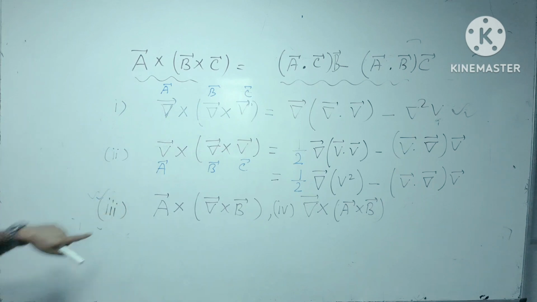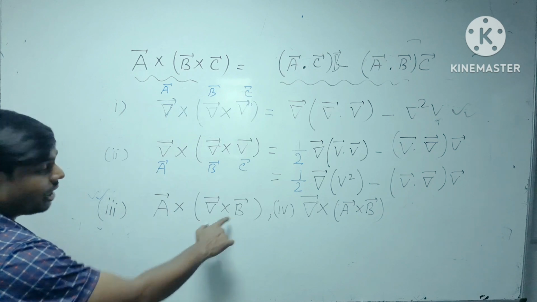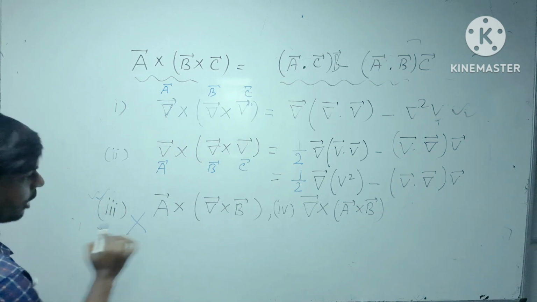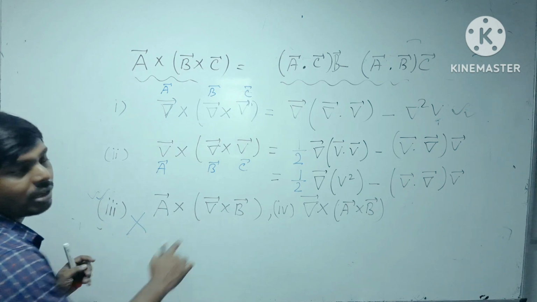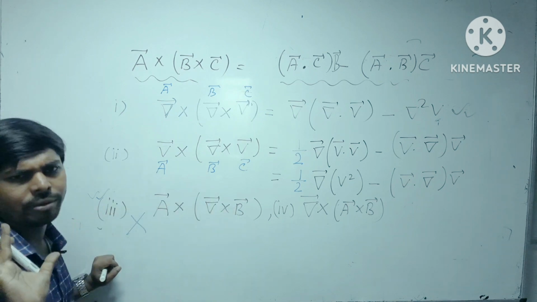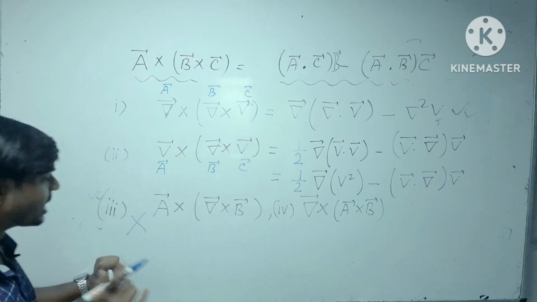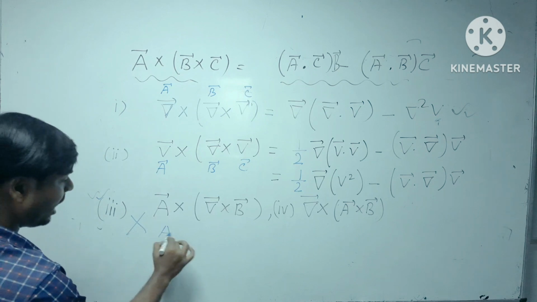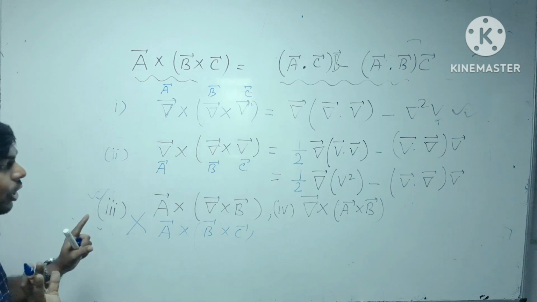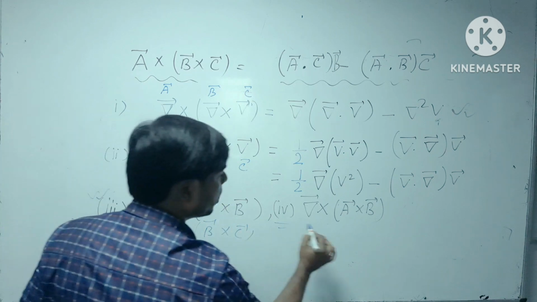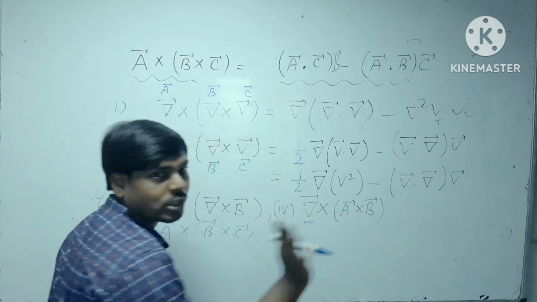So in this problem 3, a vector cross curl of b vector, here also warning, don't use that one. If a vector is given, b vector is given, just go in a conventional way. প্রথমে curl of b, find out curl of b, then do the cross product with a, it gives you the proper answer. So this is not like a vector cross b vector cross c vector. এটা কিন্তু এরকম হবে না। Fourth one, this is curl of a cross b, this is also not the same thing, a cross b cross c.